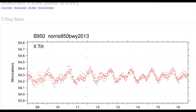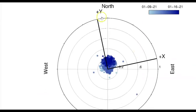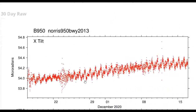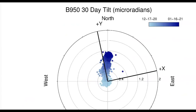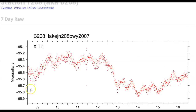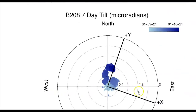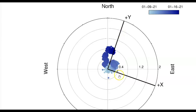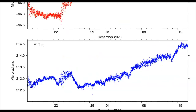Here we have the tilt meter for Norris Junction. I don't think things will remain the same after today. The last seven days — this is a borehole 950, top is north, bottom is east. The tilt meter shows x is north, y is east. Magma is trending east under the ground. The last 30 days: a burst and then a larger burst. For Yellowstone Lake, last seven days — look at the dip it took around the 13th and 14th, magma traveling east. Last 30 days shows more activity at Yellowstone Lake.